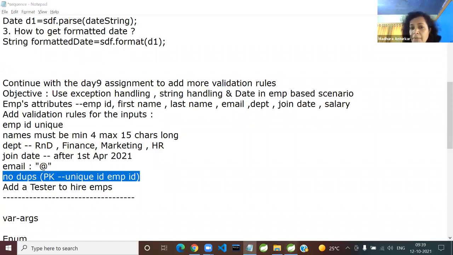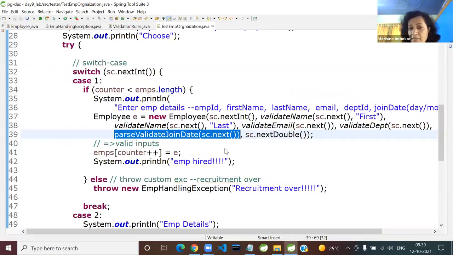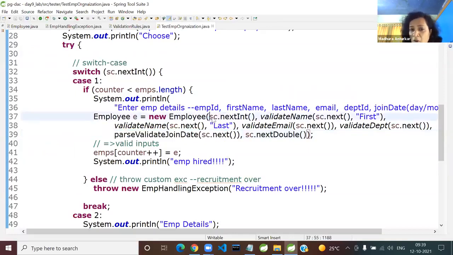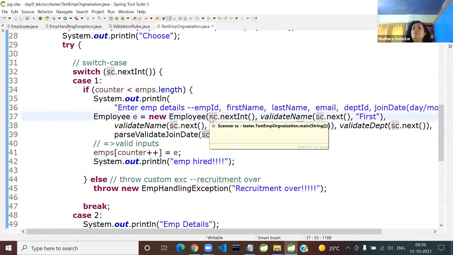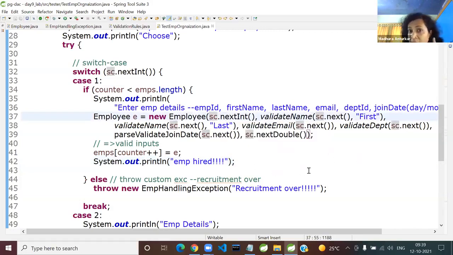So now come here, are you going to directly accept the employee ID or are you going to validate it first? Everyone knows that, validate. So what you do is simply, let's follow the same structure. First let us call this method and we'll step back and then we will write the implementation.